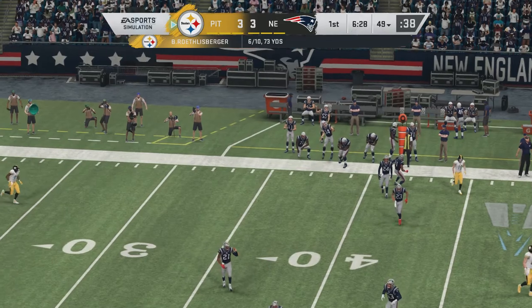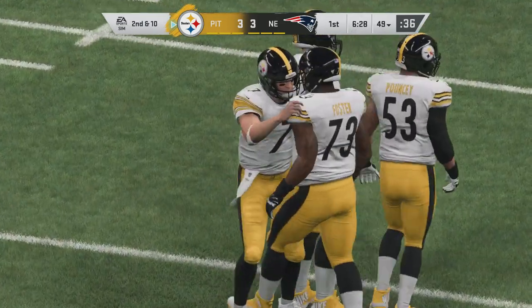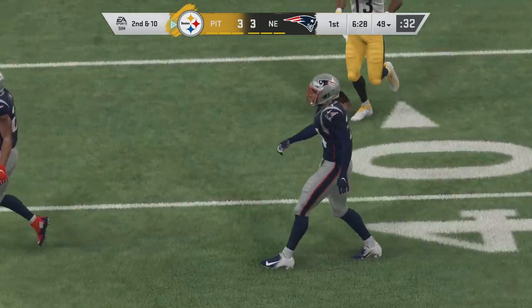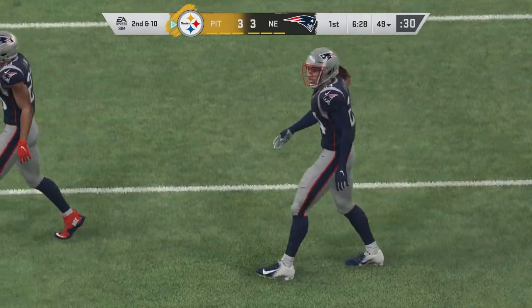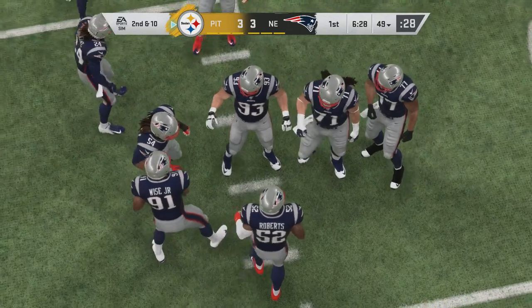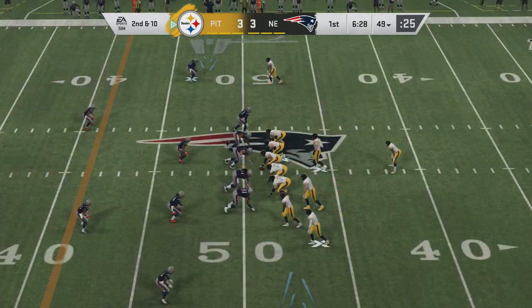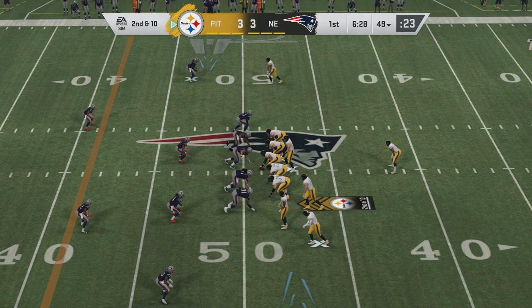Throwing on first down, but this one winds up to be incomplete. Brian Switzer, the intended target, and it's second down. Had an open man that time, but ended up putting a little too much heat on it, don't you think, partner? Absolutely. Just needed a touch more air under it. Instead, he fired an absolute bullet. An incomplete pass on first down. That leads to a second and 10.